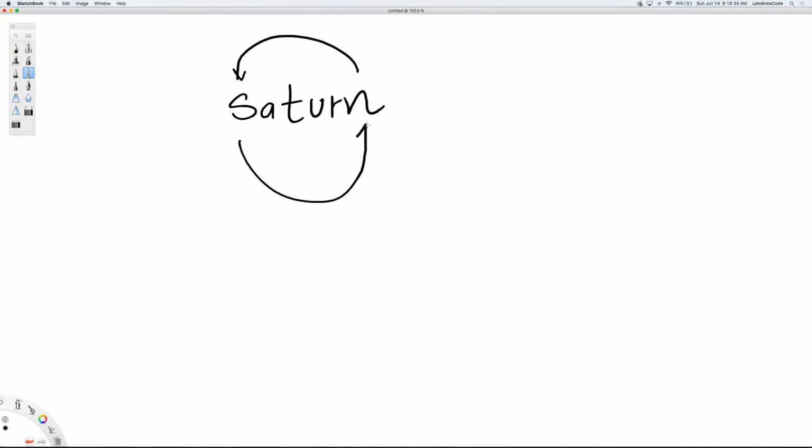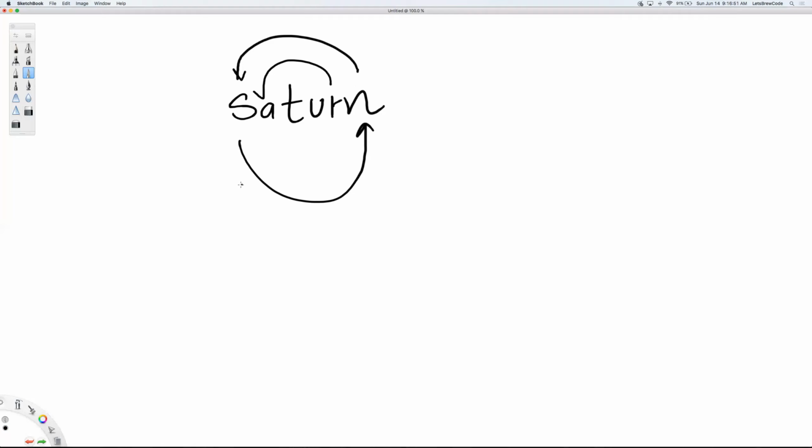So suppose you have a string, let's say Saturn, then the reverse of that string would basically be swapping these characters with each other. That will result in the reversing of the string.